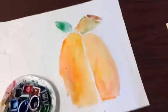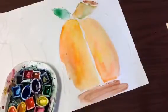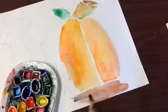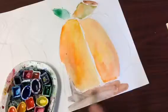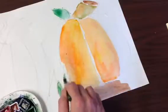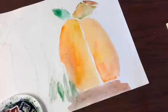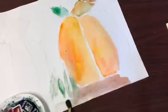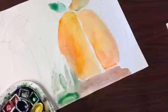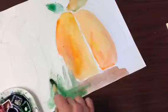The ground area. Some of you did make grass. Some of you have more dirt. I still encourage you to do some mixing though. I'm going to try a little bit of black in there. It's looking good. I like that. I do have some grass right in there. Remember, the more water you have, like right here, the lighter the color is going to be. If I just go with paint, not adding any more water to my brush, it's definitely going to get darker.